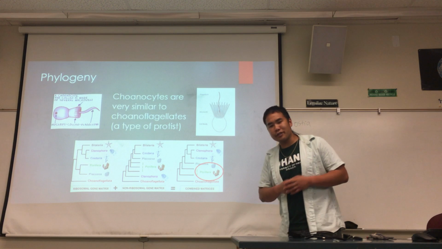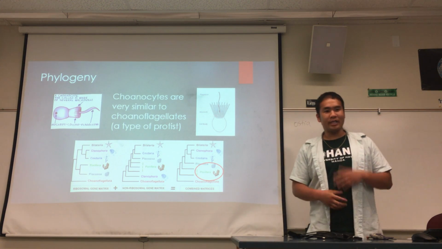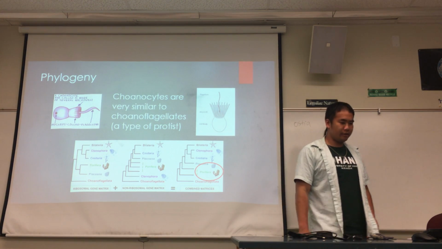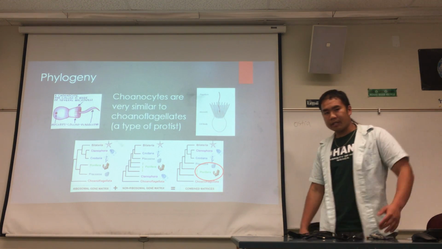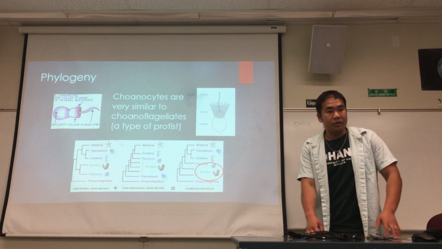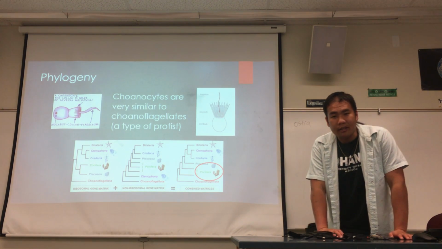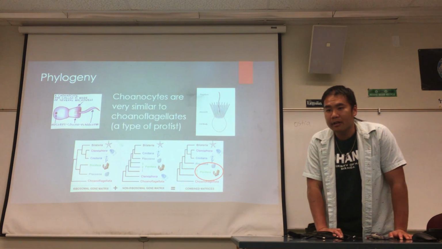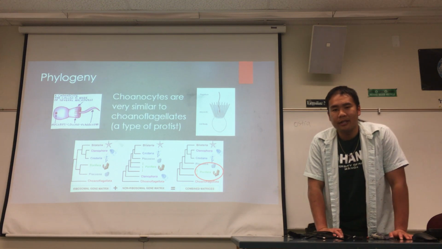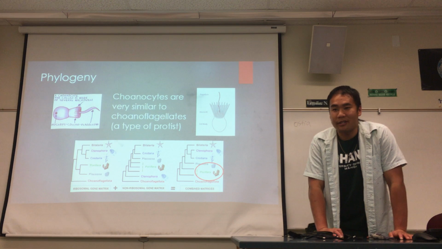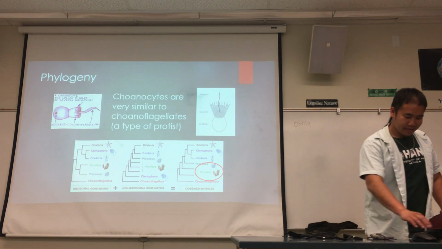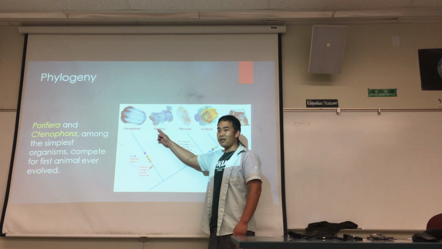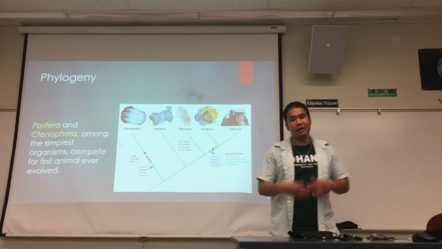A comb jelly has a really interesting property, right? It has some sort of symmetry to it, whereas the sponge does not. All right, we'll get into symmetry in a second. But the point of this is just to show you guys that sponges are super simple. They're just a bunch of choanocytes. A choanocyte looks like the protist choanoflagellate, and it's probably the first animal, right? The difference between animal and protist is animals are multicellular and protists are single cell, right? That's literally the difference. Okay, so sponges and comb jellies are amongst the first animals to ever exist.